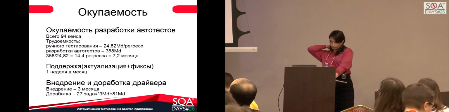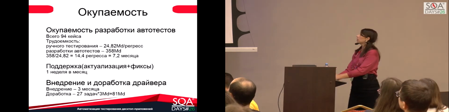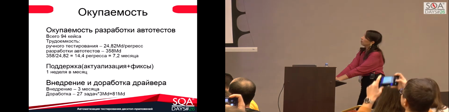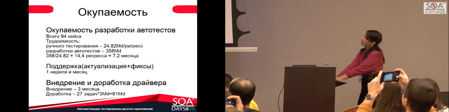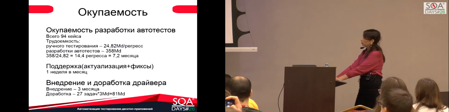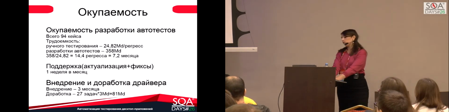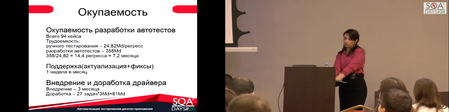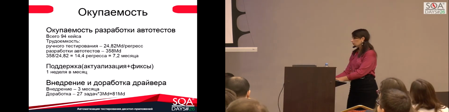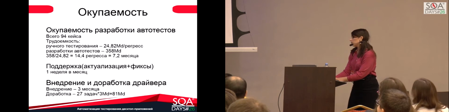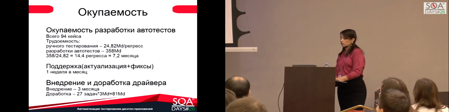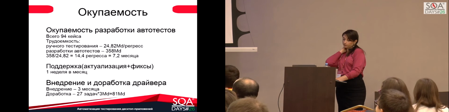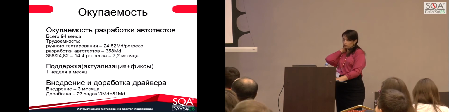And now I'm going to look at the slide, which is about the desktop automation payback period on our project. These are approximate numbers, but they will still help you with a decision whether you need automation of desktop on your project or not. As of this moment, we have automated a total of 94 test cases.